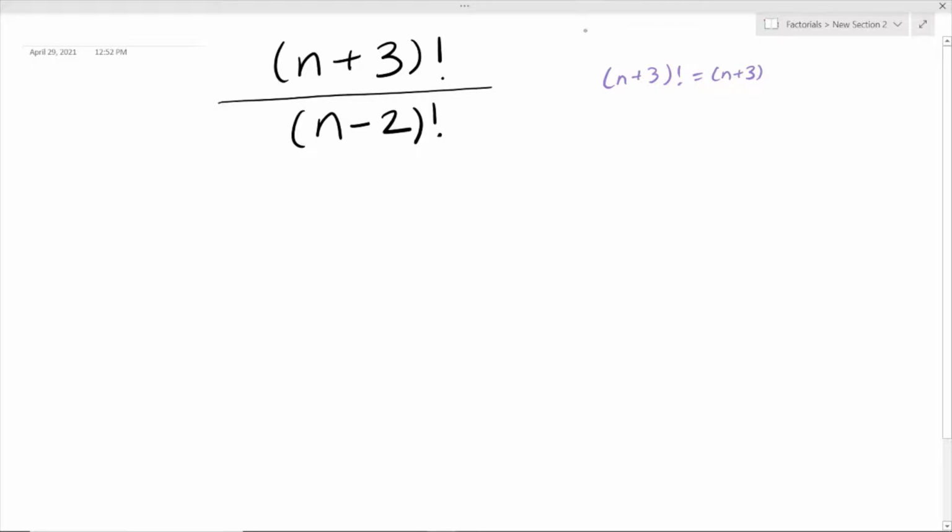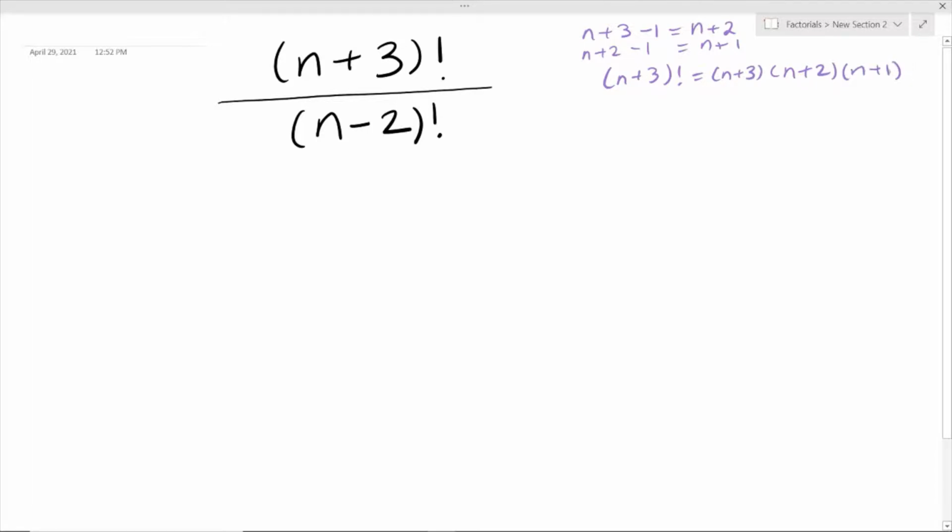Well, it would just be n plus 3, and then we have to subtract 1 from it. And that would just be n plus 2. So this next number is going to be n plus 2 because it's 1 less than n plus 3. So we multiply by the one that's 1 less. And what's 1 less than n plus 2? Well, we can do n plus 2 minus 1. That's going to be n plus 1. So we subtract 1 from the next one. So each time it decreases by 1. So it's going to be n plus 1.